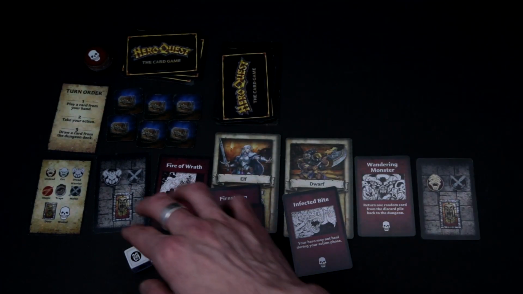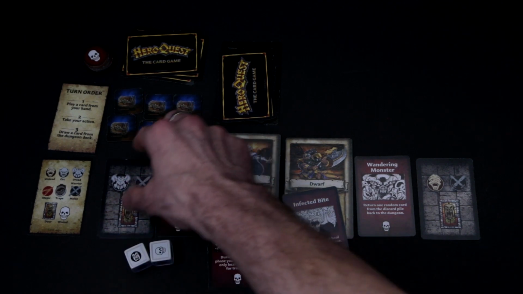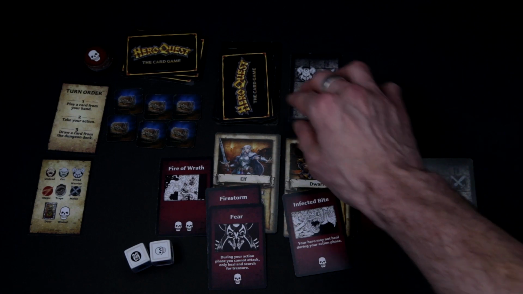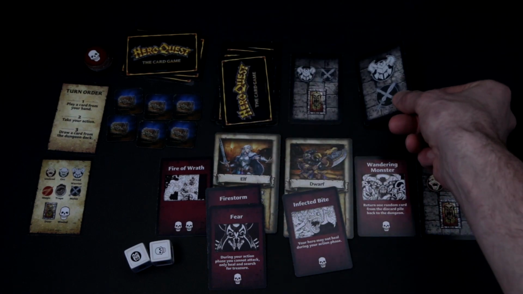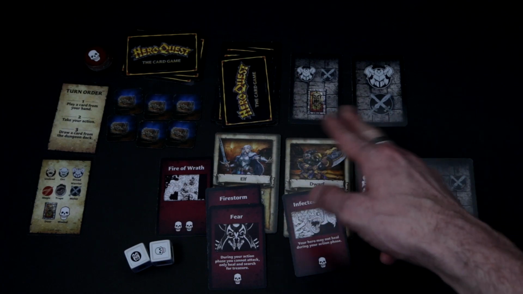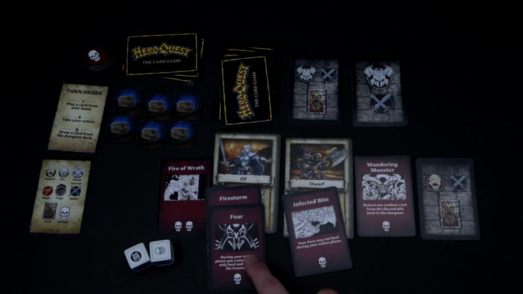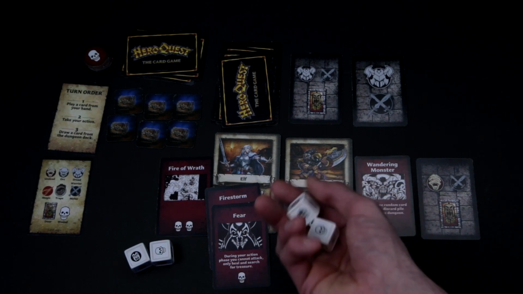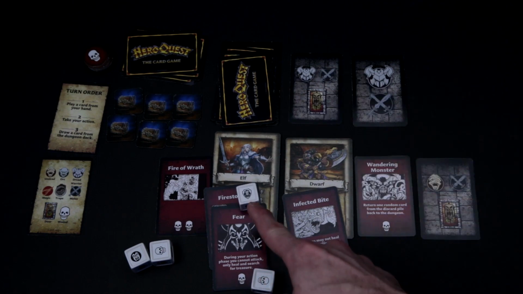The elf is going to play this card. It is a random encounter card. Not good. That already is very dangerous. Again, the elf cannot attack, so she can only heal, and she's going to heal fear. She's going to try. And she succeeds.